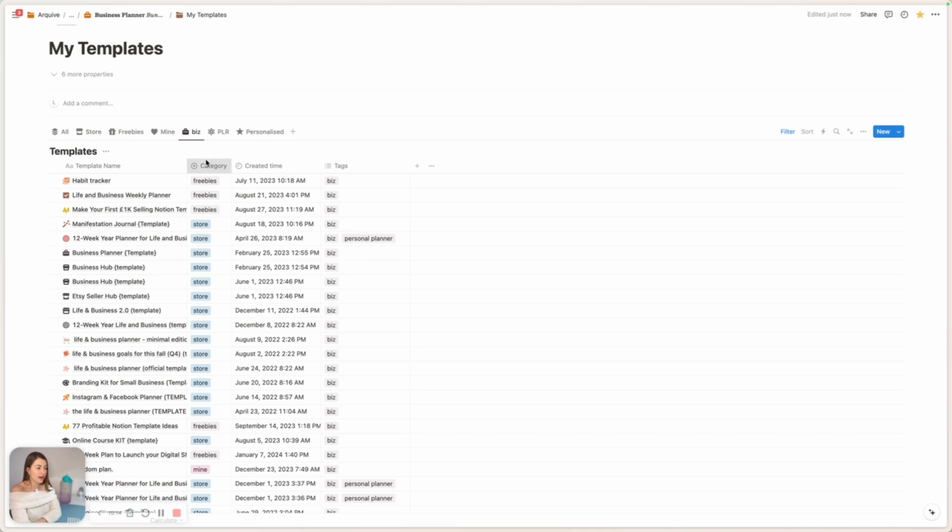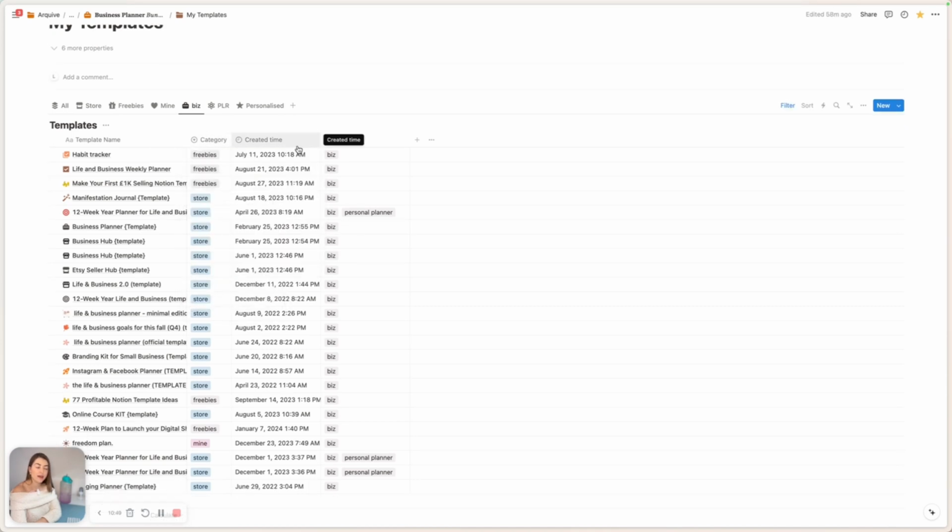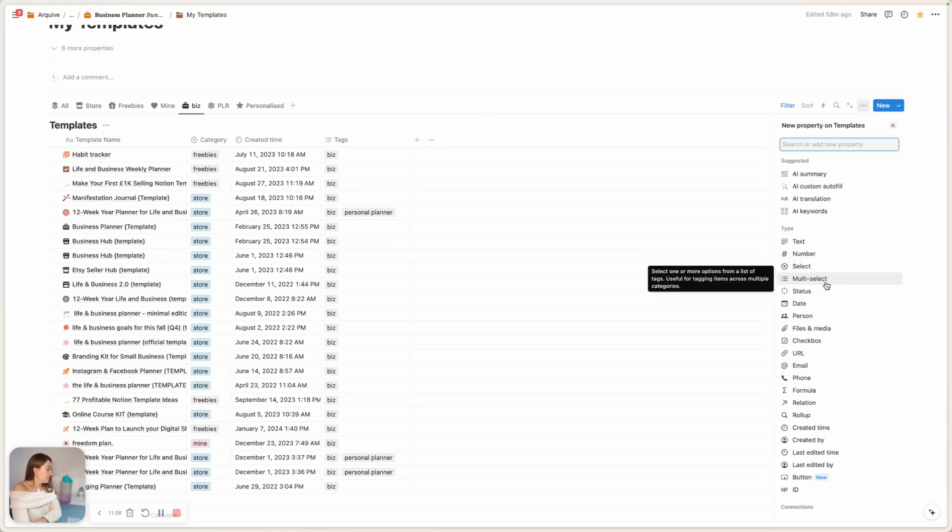So here I use a select property for categories, and if a template fits two different categories, I made a mistake when I was creating this database, because I used a select property, and it would be better if I used the multi-select, because you can select different ones.